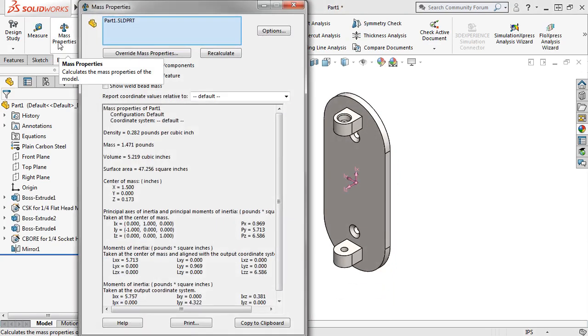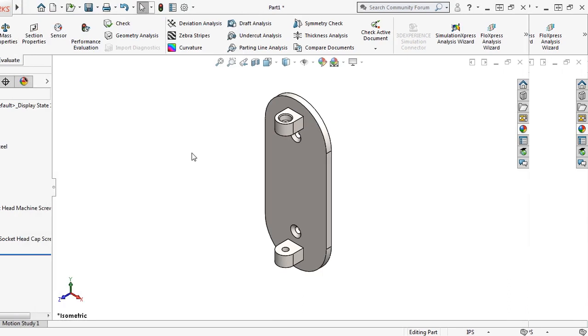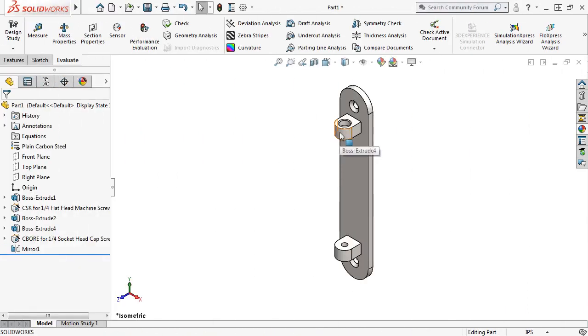If I again check the mass properties, you can see that the center of mass in the Y direction is still 0. While this approach is very powerful, there might be cases when you wouldn't want to use it. For instance, if I don't need to have the counterbored hole on both sides of the part, I can take a different approach to build some flexibility into this part, allowing me to choose which features I do and don't want to mirror.